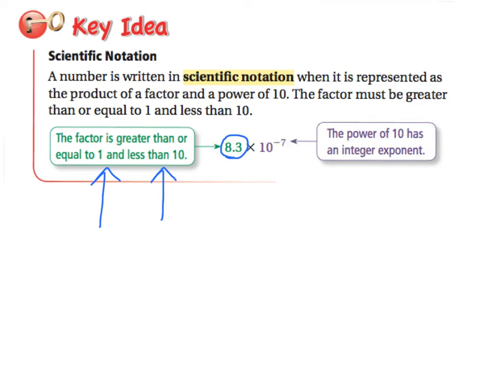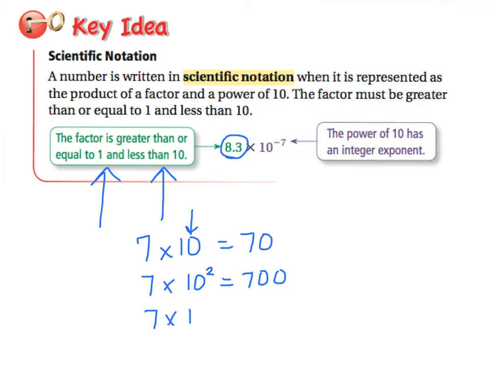Now I'm hoping you realize that if you take a number, let's say 7, and multiply it by 10, 7 times 10 gives you 70. Now 7 times 100, if I wrote it as a power of 10, we could say 10 squared. 7 times 100 gives us 700. I know your multiplication facts. I know you understand this. But I'm more concerned that you understand what happens when you multiply by 10. So if you did 7 times 10 to the third power, what would you multiply 7 by? It'd be 1,000. So this would be 7,000.